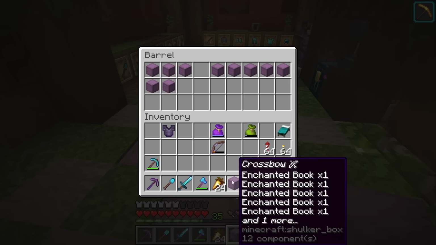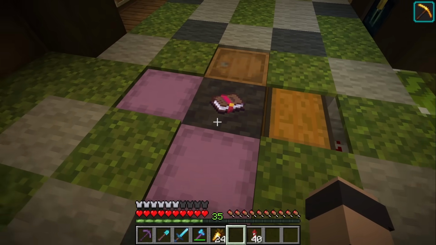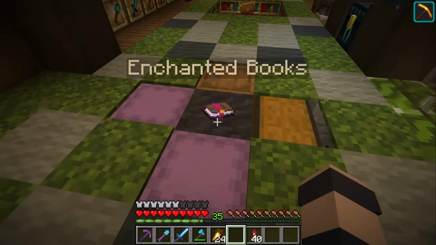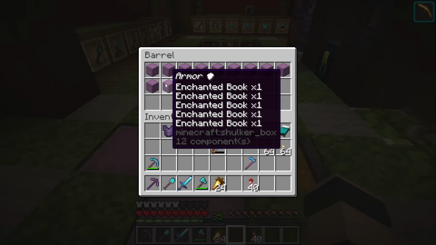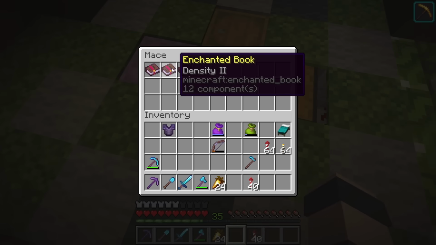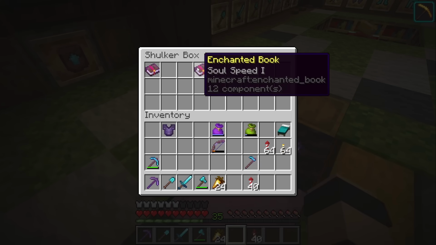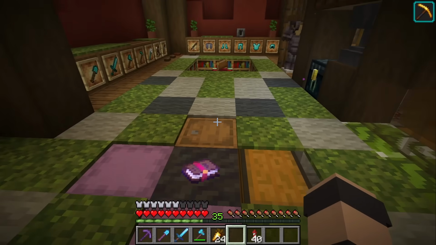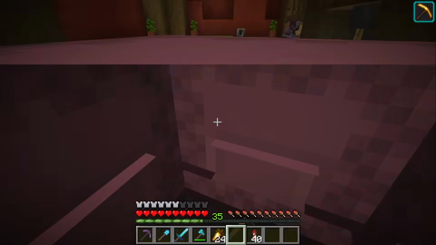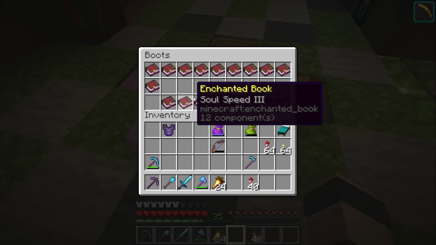Oh, that happens sometimes, and that's something I'm going to have to try to figure out if I ever do this in the future. It'll just shoot the box out instead of going down into the hopper, which is kind of annoying. Let's see. Yeah, mace, we've got our breach, density 4. This is for anything I haven't sorted yet. I just throw it in here. But Windburst could go in here, so now I can move that over.